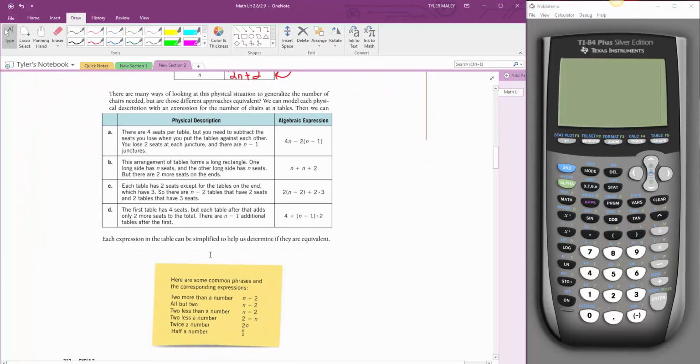So for the next part of the reading, we can look at the 4 different ways you can think about looking at this pattern. I'll let you read those on your own, but you'll notice in a minute that all of these are the same. There are 4 different ways to think about it, but we end up with the same answer in the end. In other words, when we simplify the algebraic expressions, they're all equal to one another.